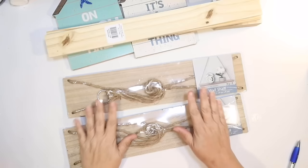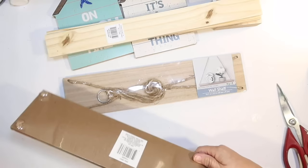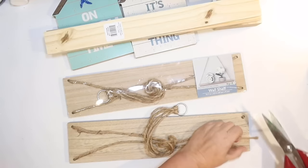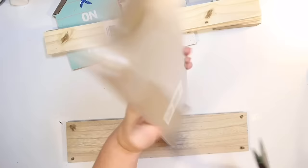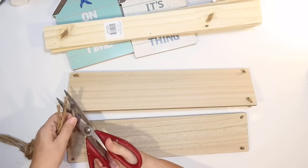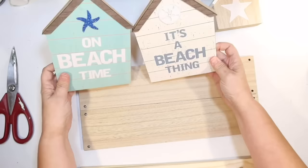Okay, next DIY, we are going to make a little coastal shelf to go on the back of my toilet for my beachy bathroom. And I'm going to make it out of two of these little skinny wall shelves from the Dollar Tree. You could use these. You could use craft wood. That would work as well. The reason I liked these is because they're really thick and I think they're going to hold up well. They sit on the back of the toilet to hold things and give it a little decorative touch as well. So two of those together is like the exact size of the back of my toilet.